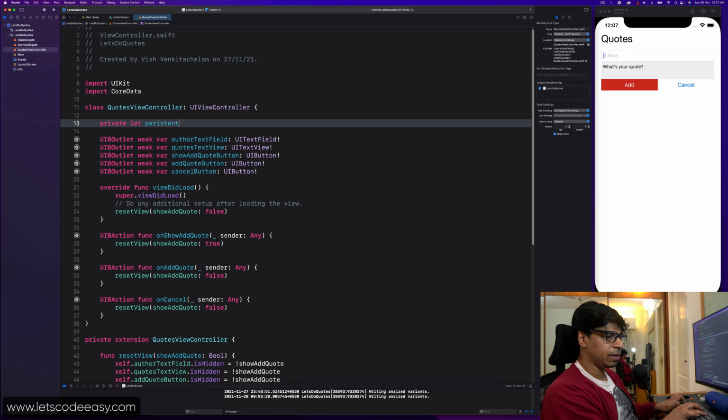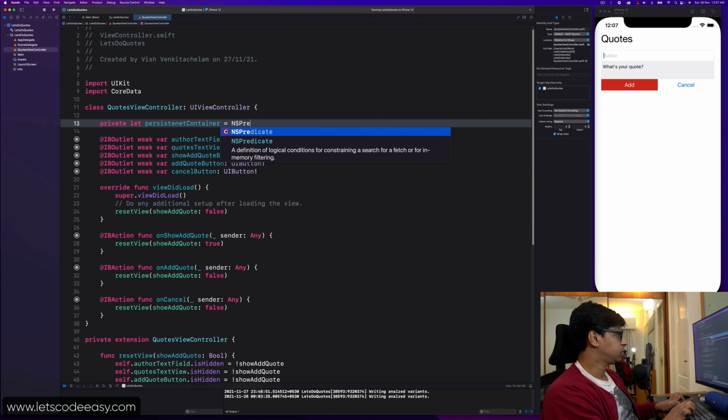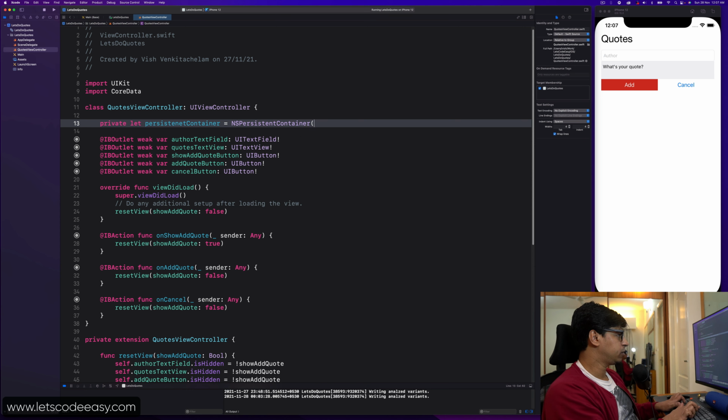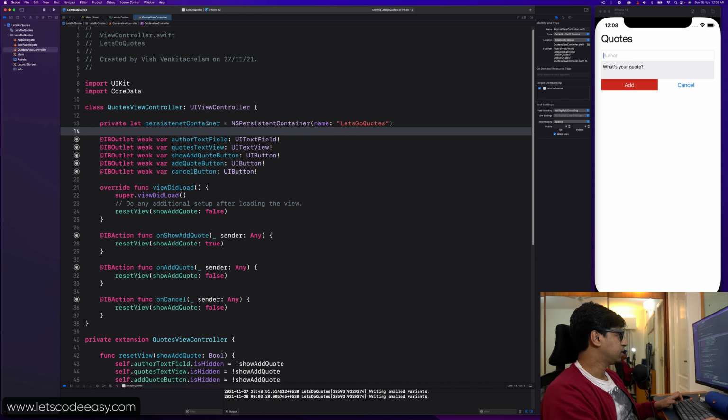So I'm going to add a persistent container, which is going to be of type NSPersistentContainer, which is going to accept the name of the container which we created, and the name is going to be LetsGoCodes. That's what we had created over here, so that you get access to that persistent container.